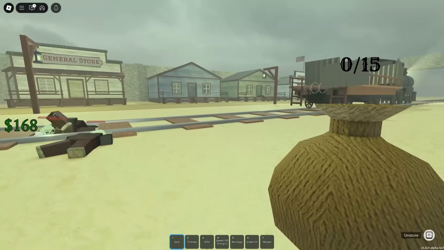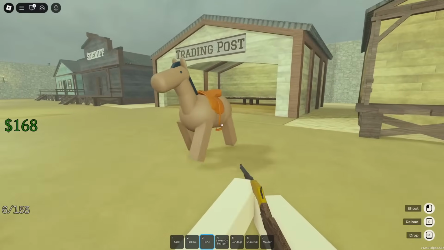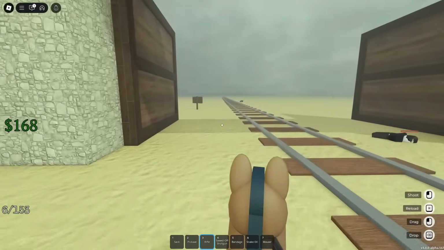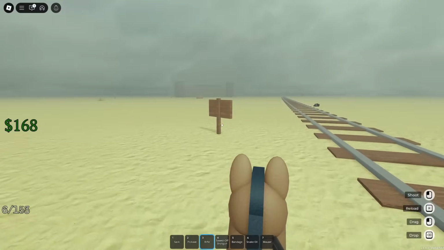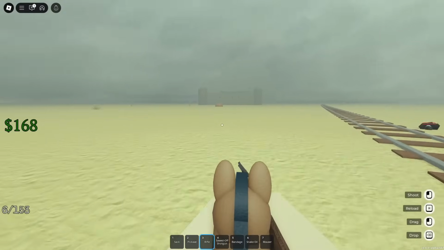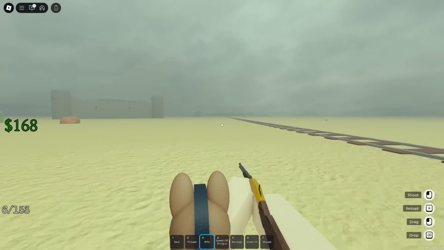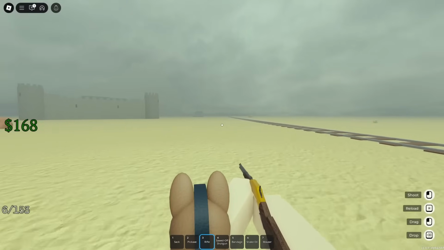So let's get going now. Let's find our horse here. Where the heck's our horse at? There he is right there. And time to explore the castle, what y'all have all been waiting for. So here we go. Wish me luck, guys. This is going to be a tutorial for anyone who doesn't know how to clear the castle. I'm going to teach you guys how to do it right now.